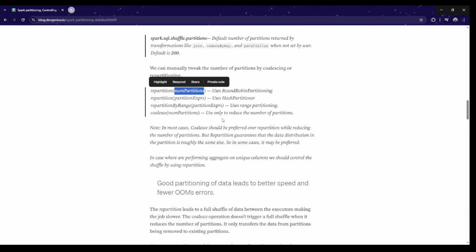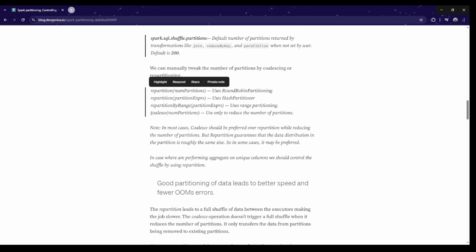At that time we might have skewed partitions. Then we have repartition by range, which basically tells us to partition based on the range. This will create something somewhere in between hash and round robin partitioning schemes in terms of balance, so it will create slightly balanced partitions.